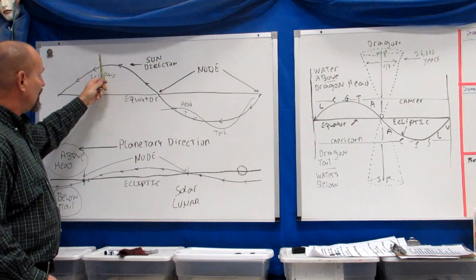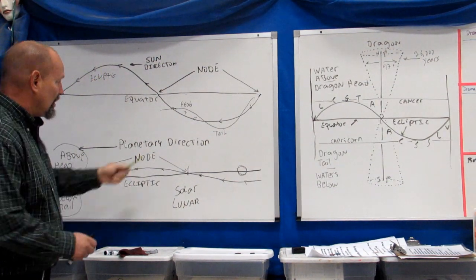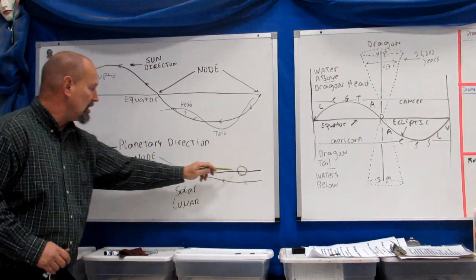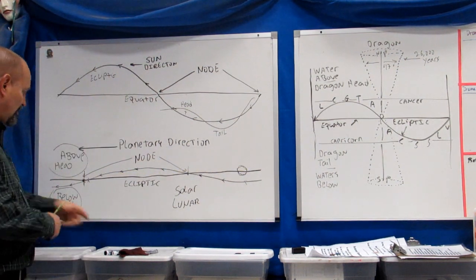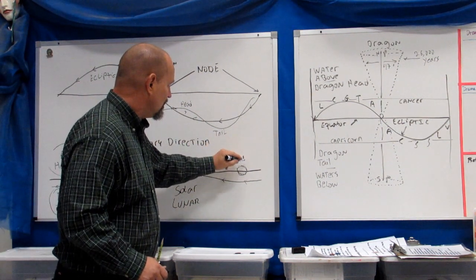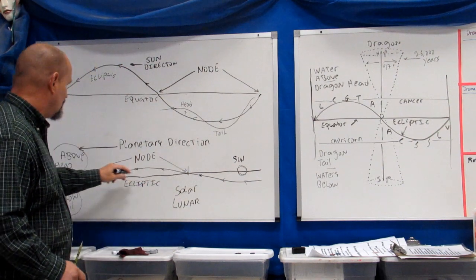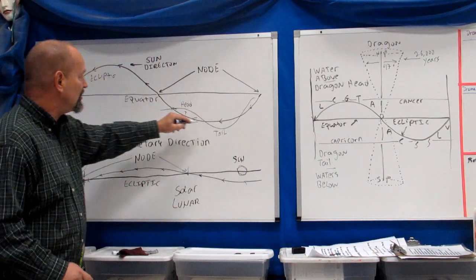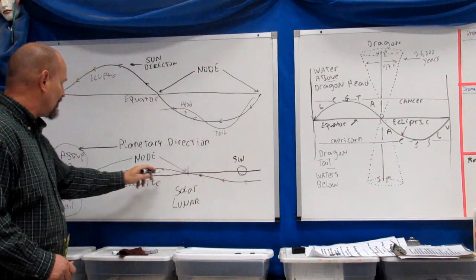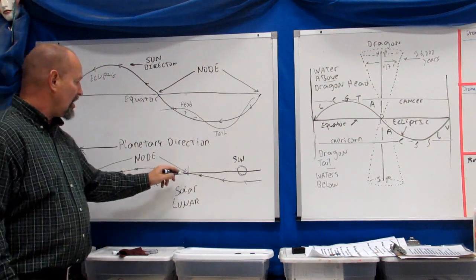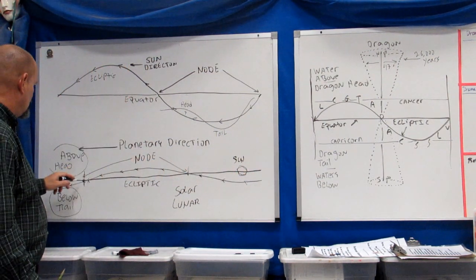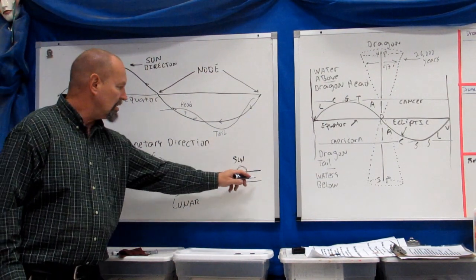Now I'm going to take this line and straighten it out. This is our sun right here. This is the line that the sun follows as it's coming across this way. The sun is always on this line right through here, and then along this line we have the planets and the moon moving up and down.